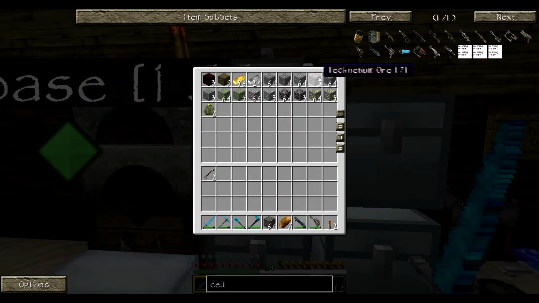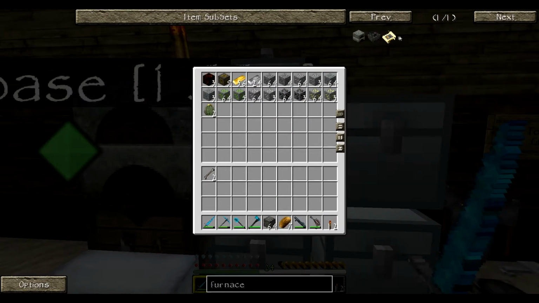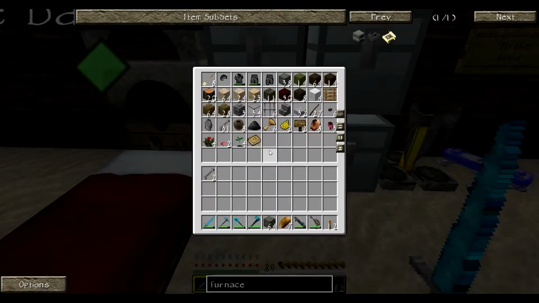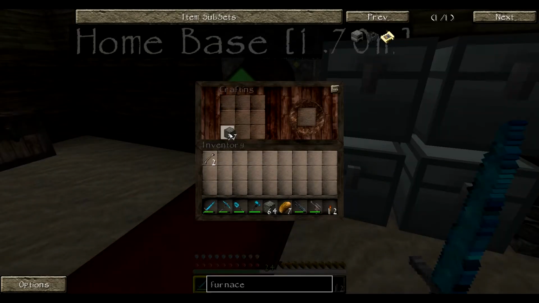I'm gonna need some more furnaces. Let's see, furnace. We don't have any new furnaces, so we'll just go with the cobblestone. We're gonna need some more furnaces, so I'm gonna take. How many of these can I make? I could make four using that entire stack. I'm gonna make two for now. And that's really cool.